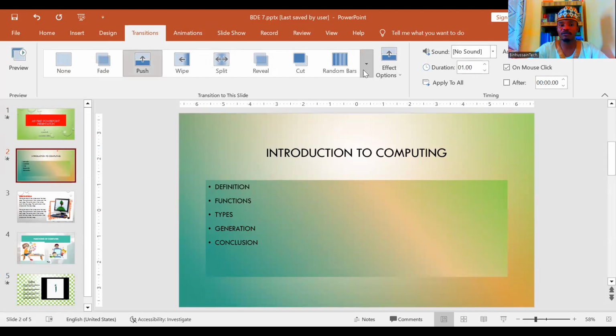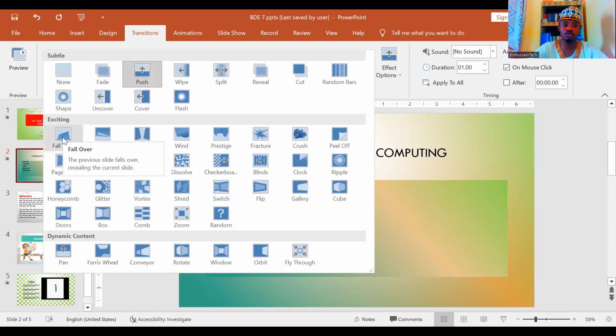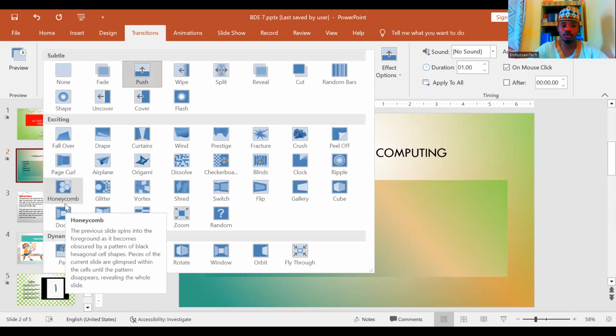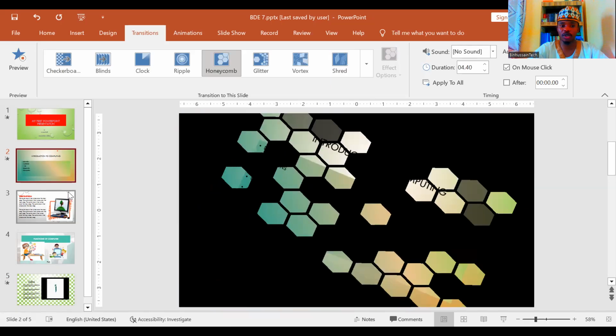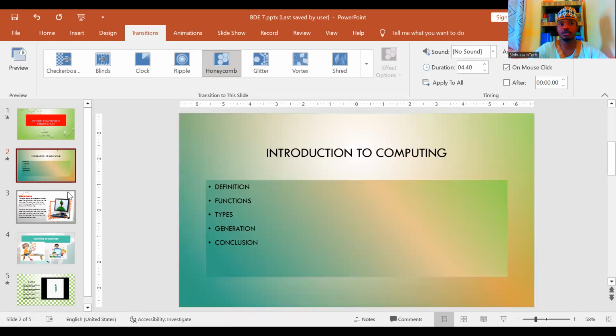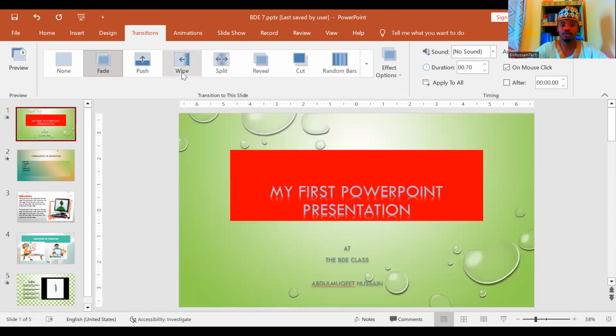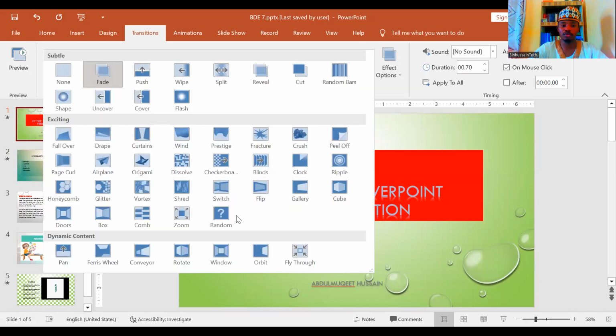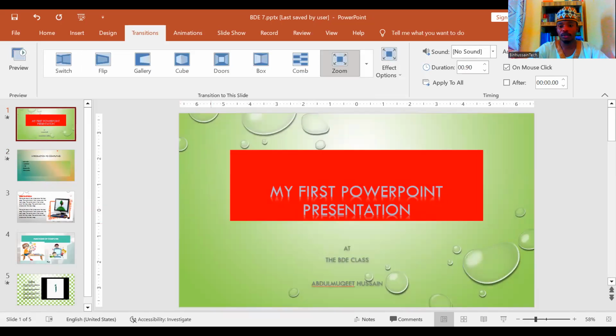So the same thing, we have options of how you want it to go out. Let's assume once it wants to go out, this is how I want it to move out. So I have set it. I've already put in the settings there. And for this one, let's assume I want it to be a zoom type.